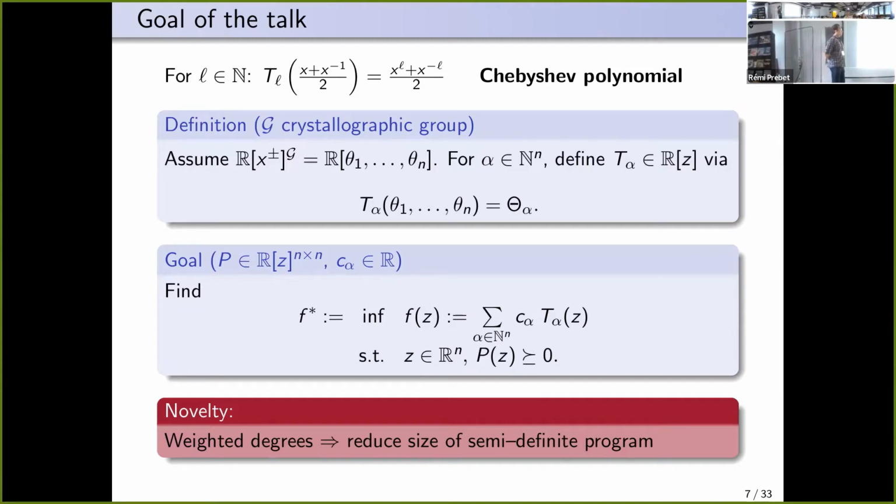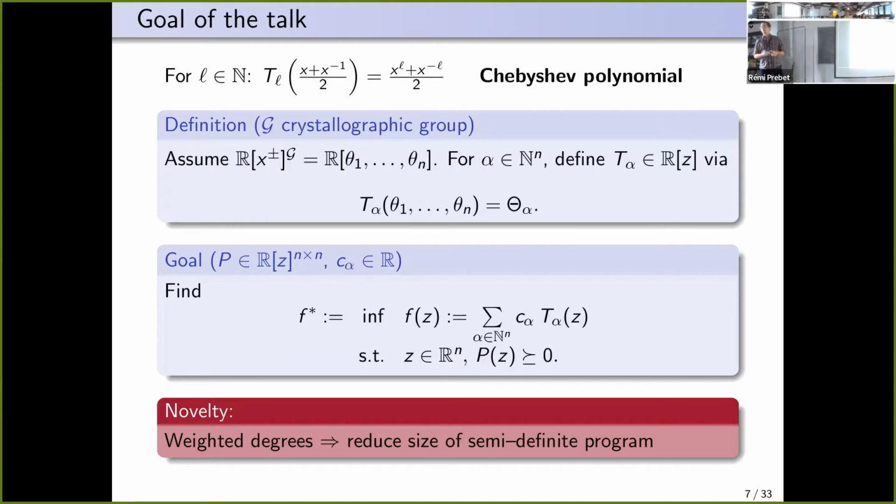I will not go into detail how you do this. Essentially, what you need is the ring of invariants, written again in fundamental invariants. And then we define this polynomial T_alpha via this property that just mirrors the univariate case. And from this, you don't only obtain one polynomial associated to alpha, you can actually obtain one for any kind of group that you have. So you obtain a whole family of polynomials.